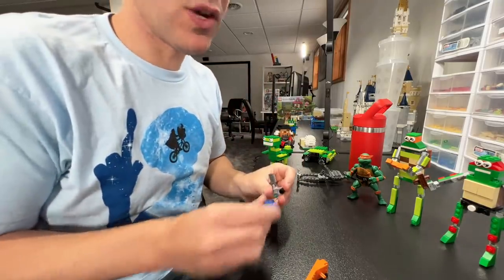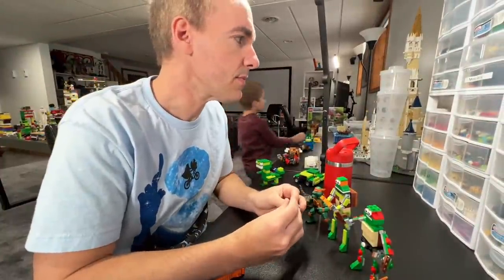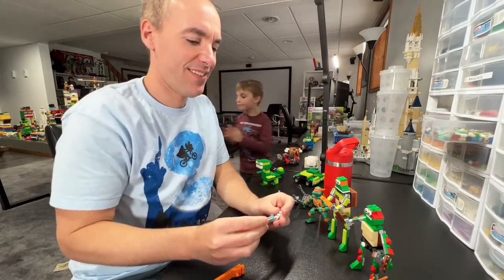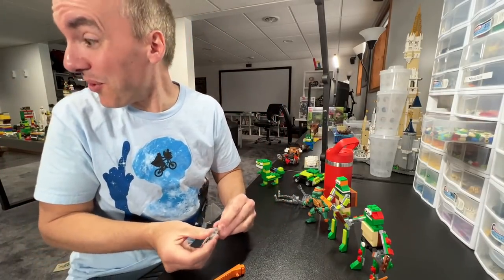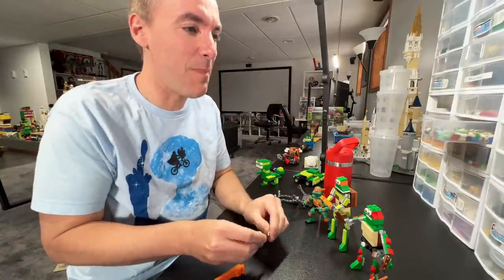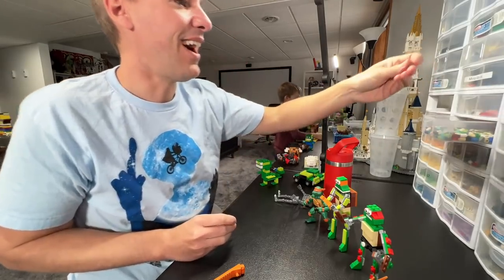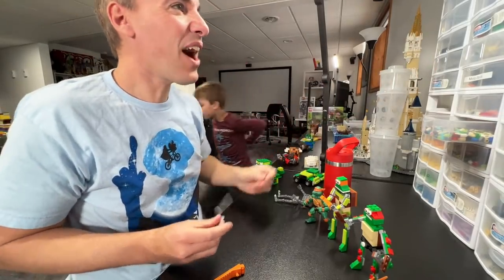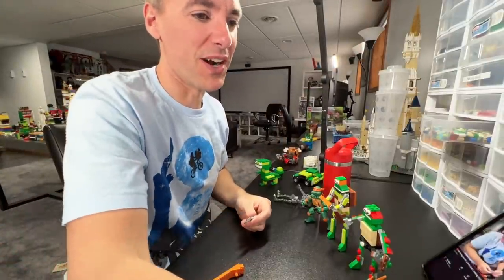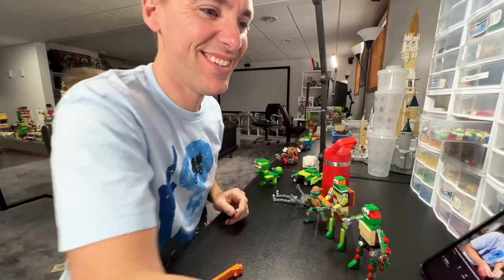I need 1x3. This stream kind of inspired me a little bit to do stuff like this more, so I feel like I'm in studio right now. Because you're making mocs? Because I literally have pretty much all the pieces, because they're sorted, right? See, I'm trying to sell Clark on the benefits of sorting and being organized. All he wants to do is build all the time. I love building. I know, but you got to do the dirty work sometimes. I guess it's on me to do all the dirty work. I got to be the guy to sort everything and get everything ready for Clark to do his epic creations. Yeah, like build this darn pizza.